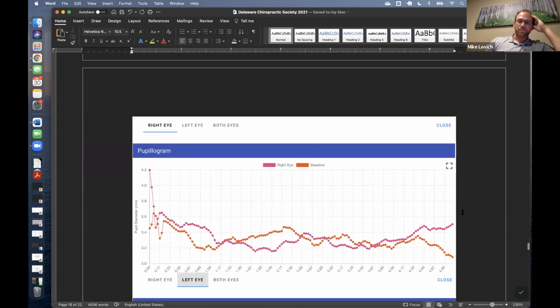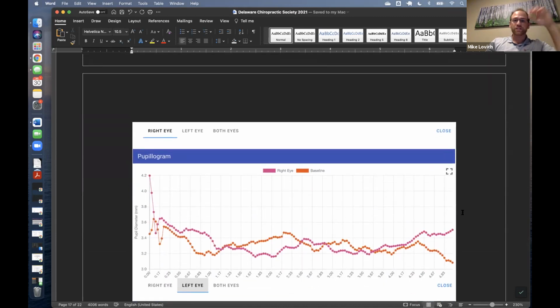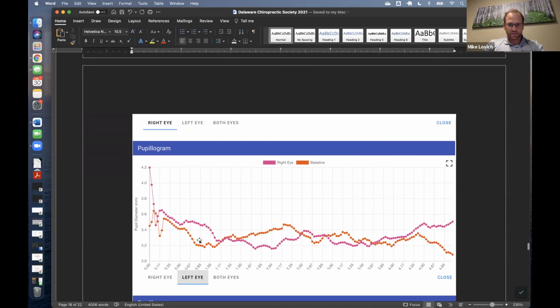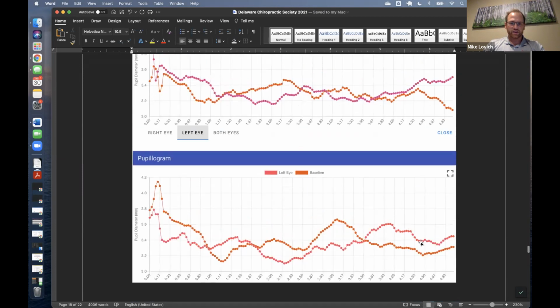Now, remember those pupil measurements we did, the Reflex Pro app? This is our printout. So the right eye, the baseline is the orange line. The right eye now is having a much more appropriate response where it shrinks down and it stays a little longer before it fatigues, and then it tries again before it fatigues. The left eye was even worse, where the baseline, this orange line, would shrink down and before it got bigger.